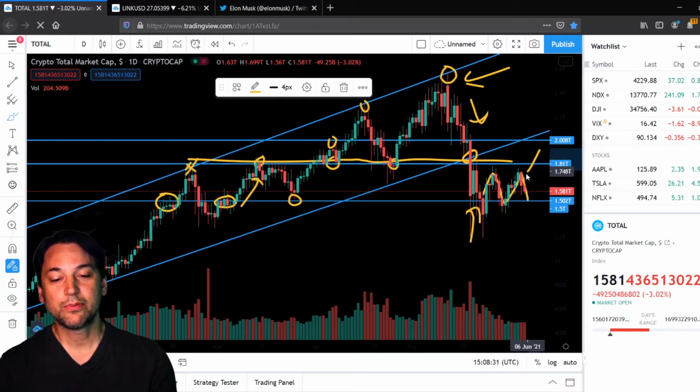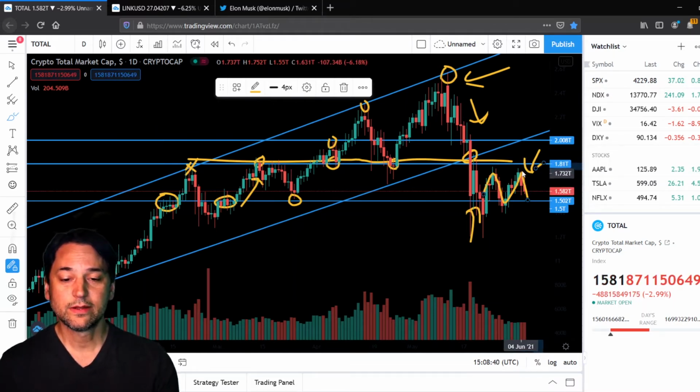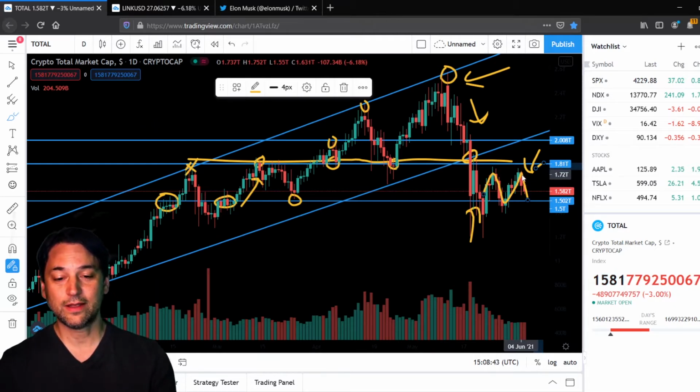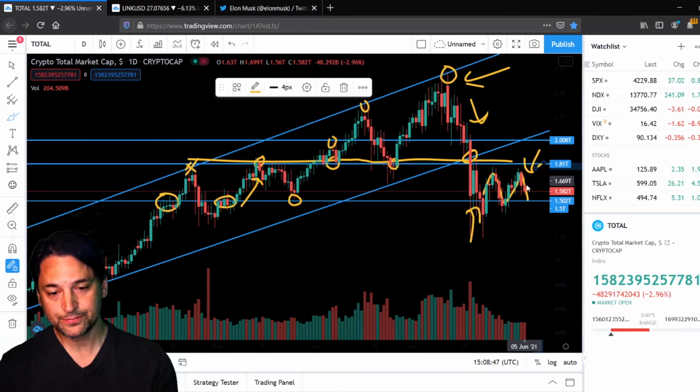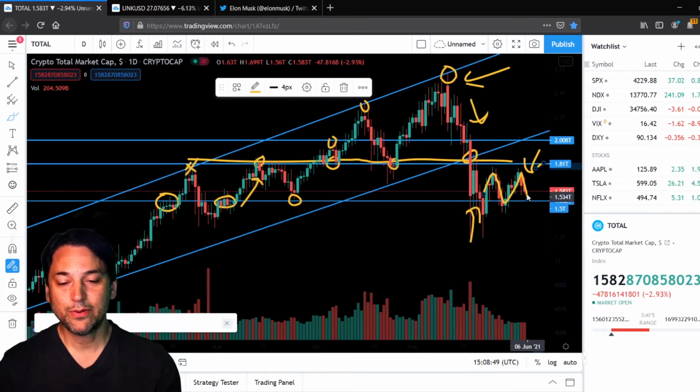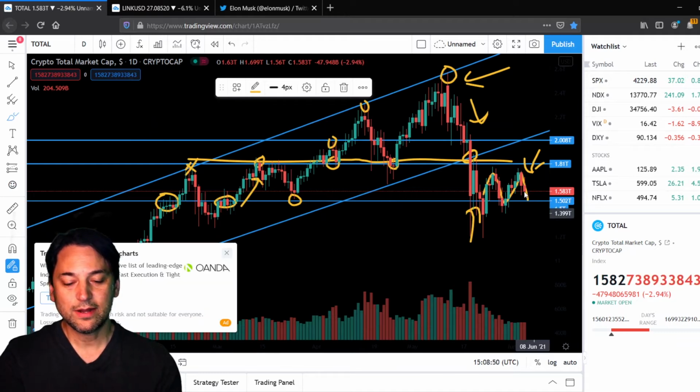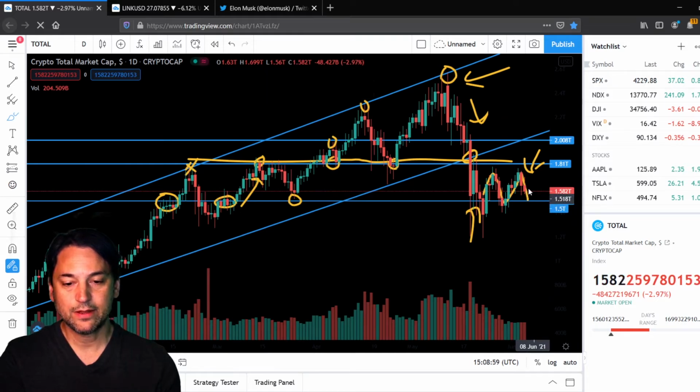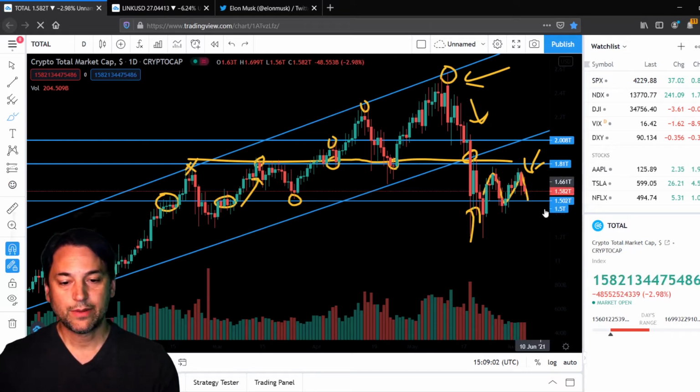Now, guess what happened right here? Elon Musk, this is a really terrible arrow, but Elon Musk tweeted again right here, and everyone said, "Oh my God, Elon Musk destroyed the markets." And so they started heading south. But them heading south was not surprising to me. And in fact, I was fairly prepared for that because I have seen how these markets are bouncing off of the $1.8 trillion level. So the question is, what happens next, right?